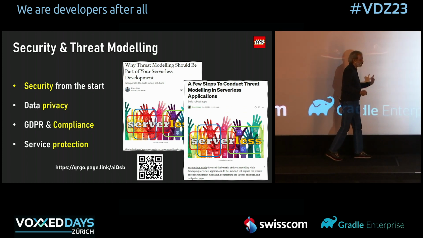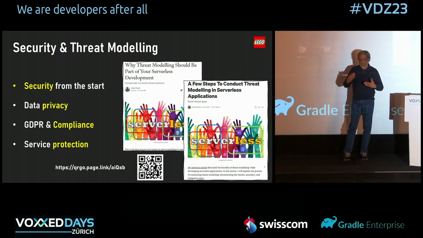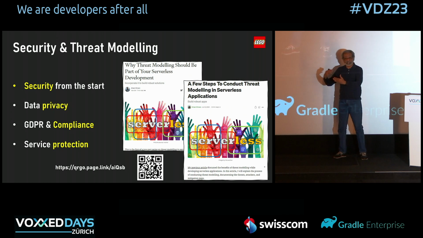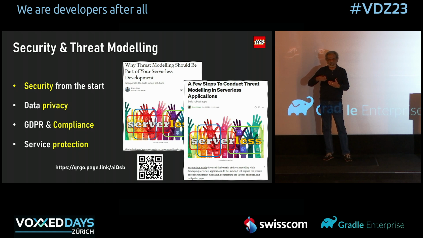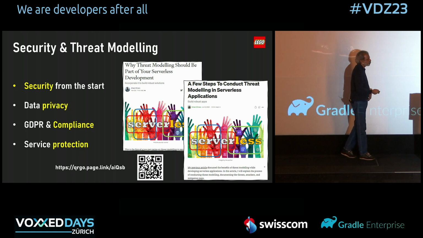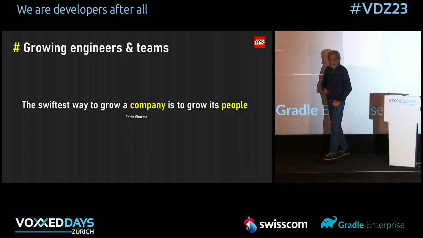So this is another important area where it makes engineers think. Okay, so these are the things they should be considering, because there are different approaches. We followed the STRIDE methodology. So they go through it so that they think about it when they give permission to a function to access the data, or put some sensitive information in the logs and things like that. So it's all part of the process, and that comes to growing engineering teams.